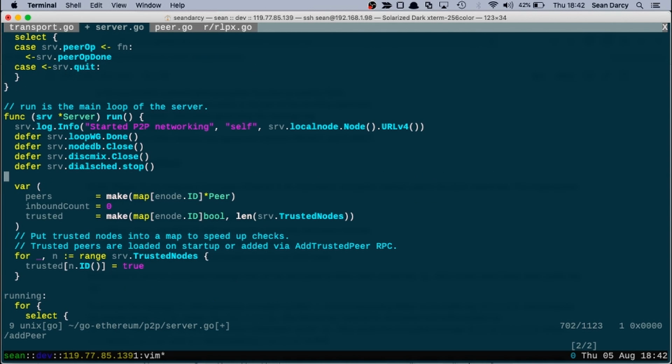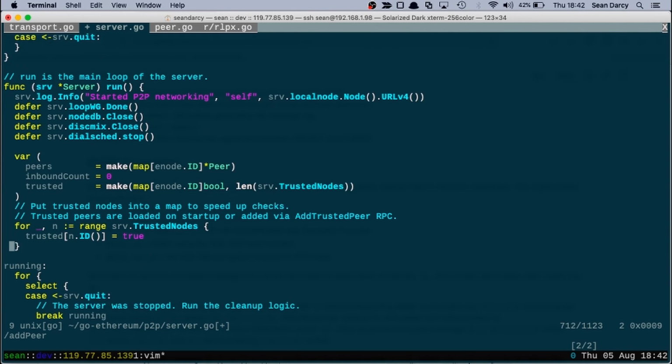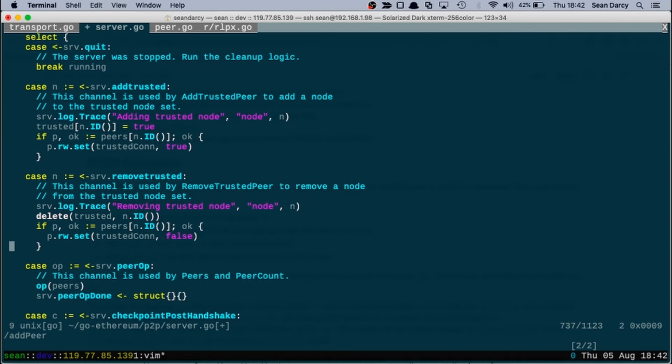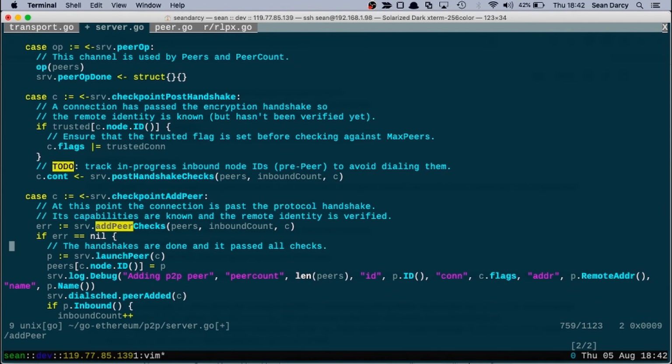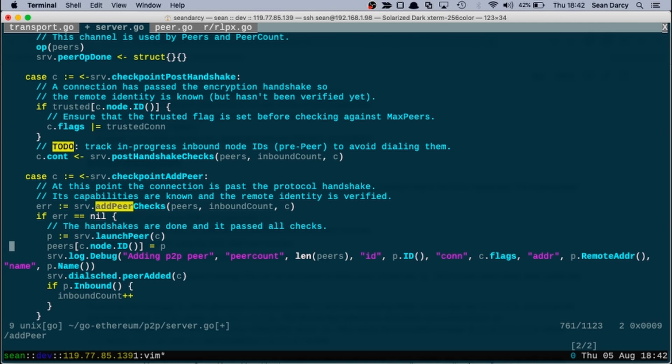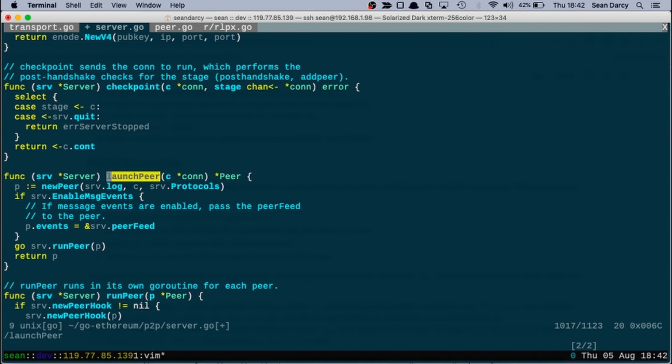Okay, that's not much going on there. So we do our checks, then we call launch peer. And we return our peer. We call new peer with our connection and our server protocols. And then we call run peer in its own thread.